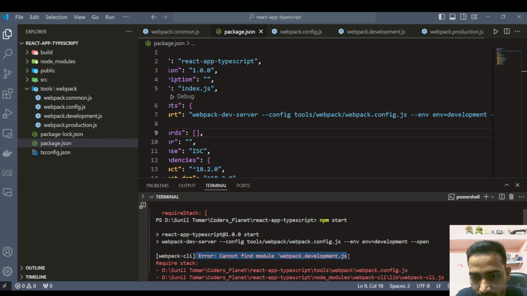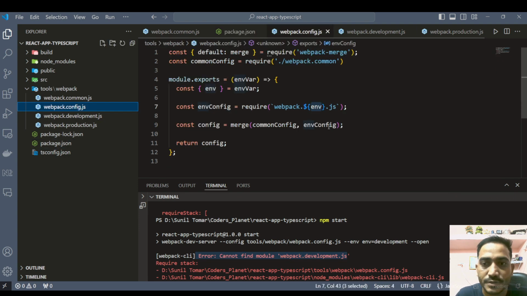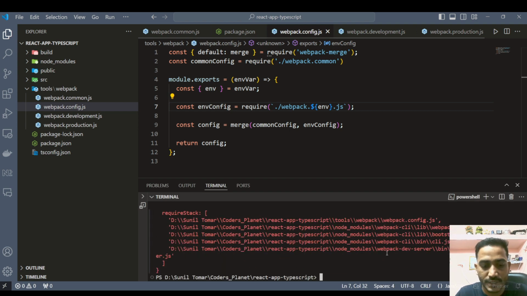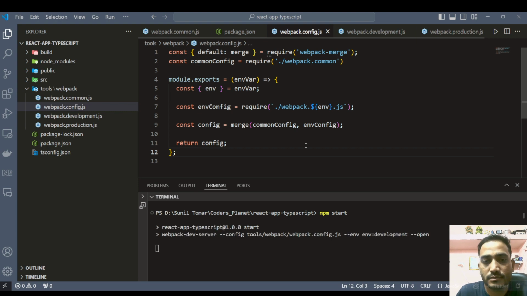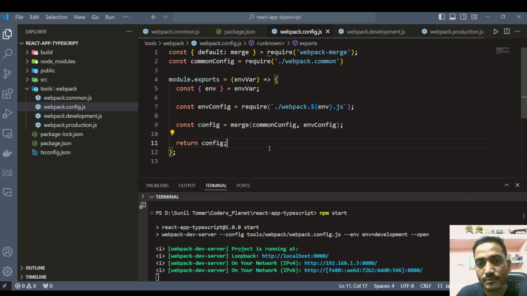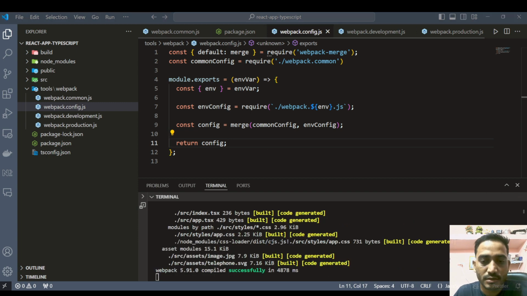Development cannot find a development module. So let me check it. Now it will try to find it. Okay, now you can see this has been run successfully.